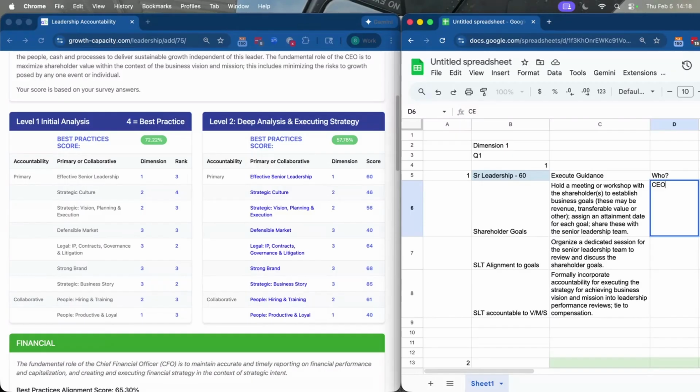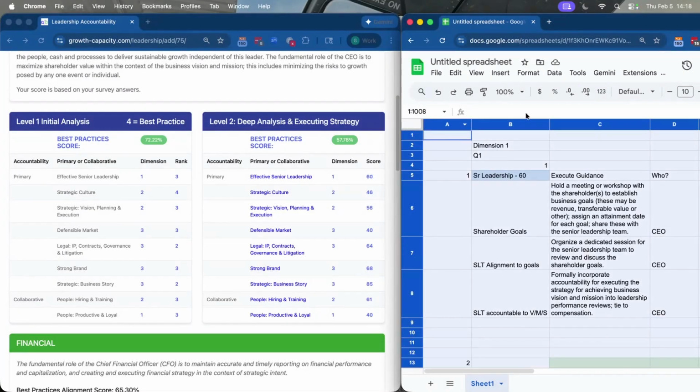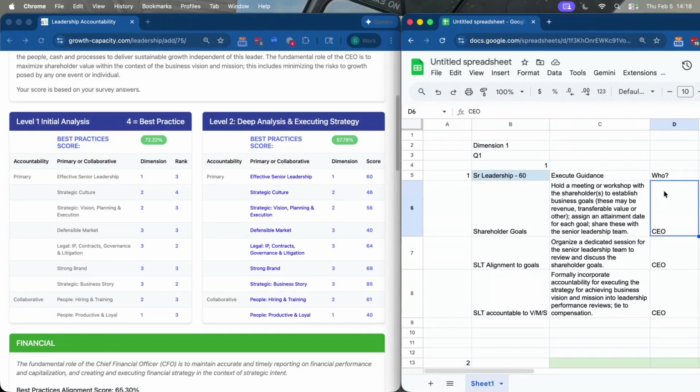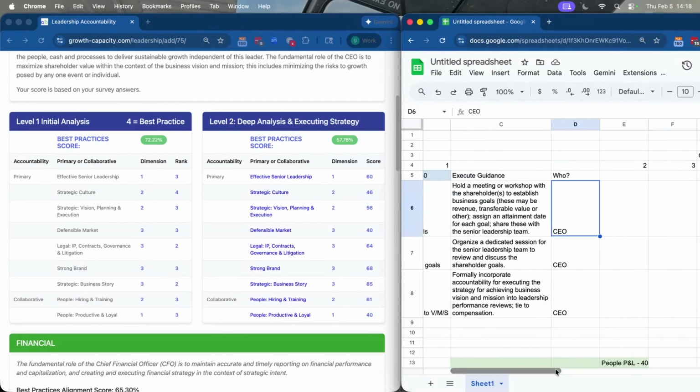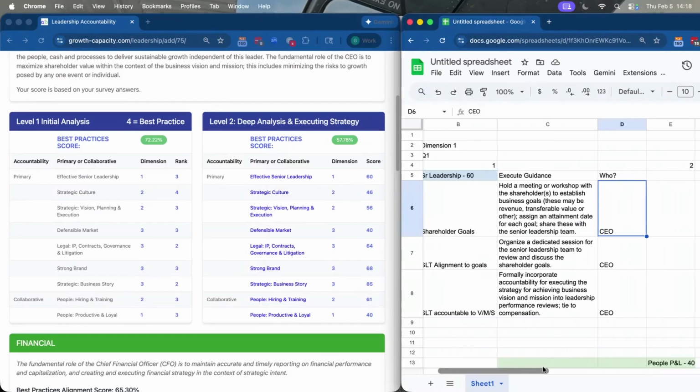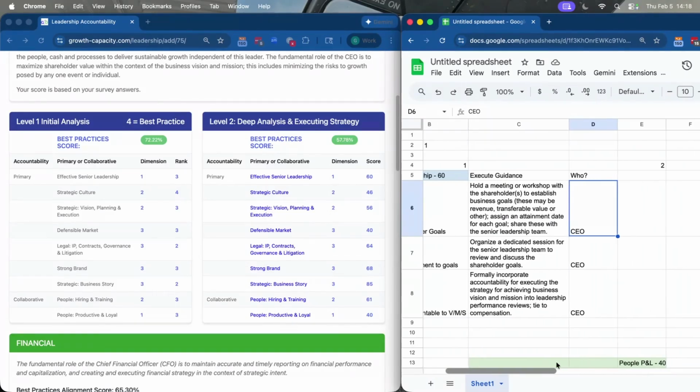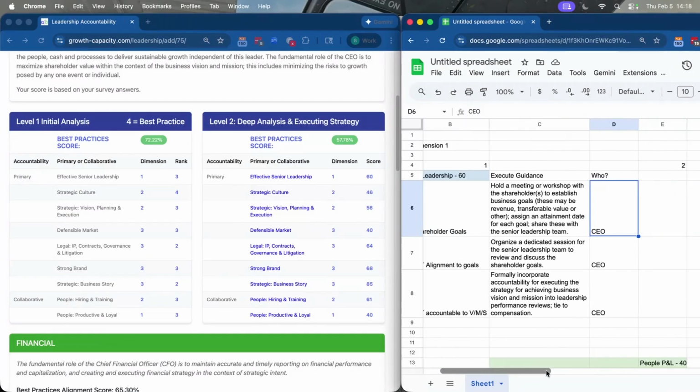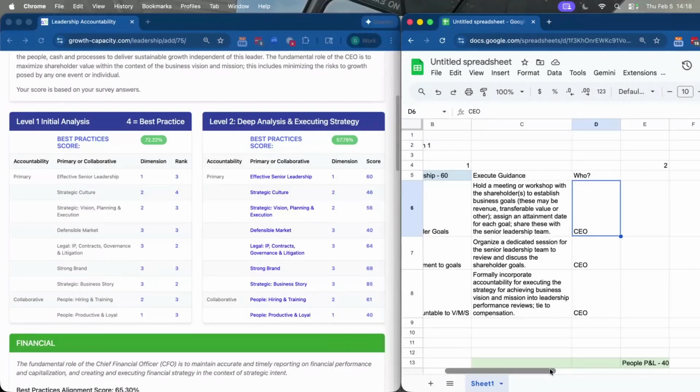Go back over here. She gets them all. But this is what's important. Obviously we need buy-in and accountability from the entire senior leadership team to start increasing their accountabilities, so the CEO is delegating with accountability. Terrific. So the CEO is going to be accountable for these things. That does not mean the CEO needs to do all of the work. This is a collaborative session. So what are we going to do?